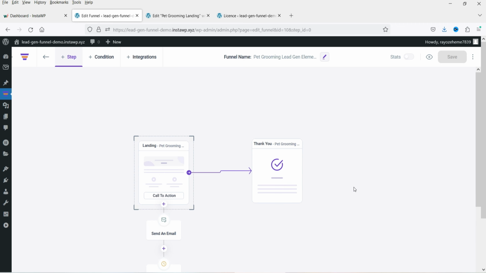So this is all about the lead generation. If you want to create a sales funnel for the products, then you can use this plugin for the WooCommerce sales funnel. So if you want to create a simple lead generation funnel, then I guess you do not even need the Pro plugin. However, if you want to create email marketing automation, then you can get the Pro version of both the plugins.